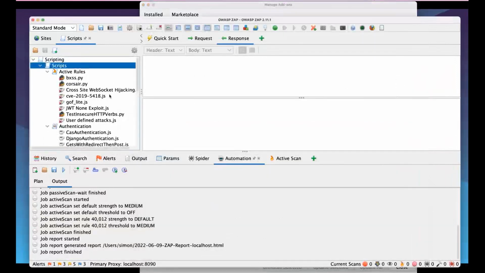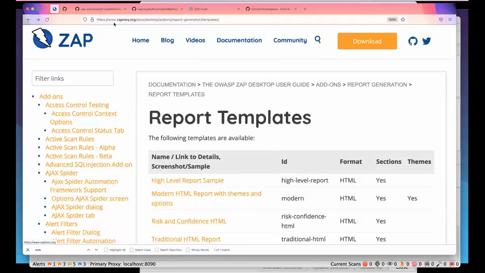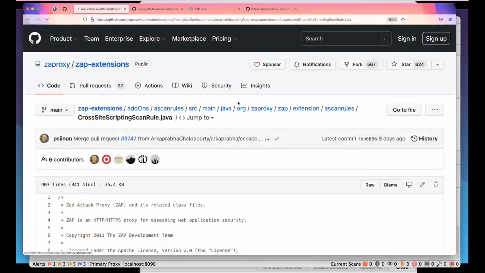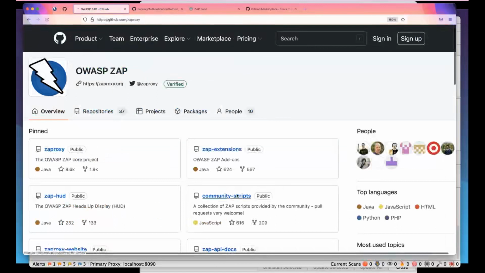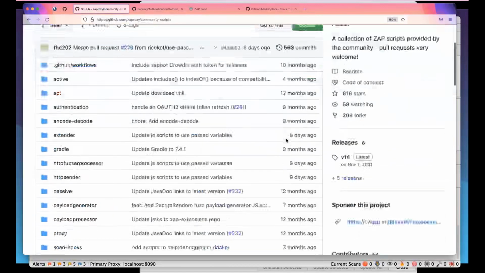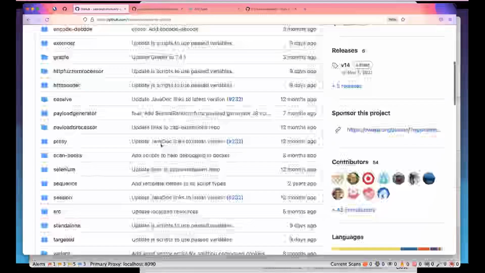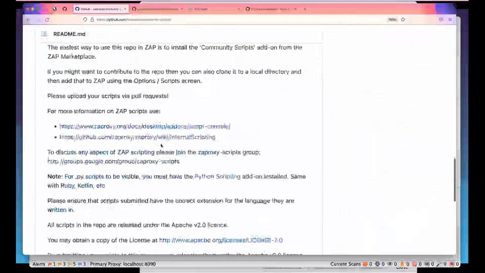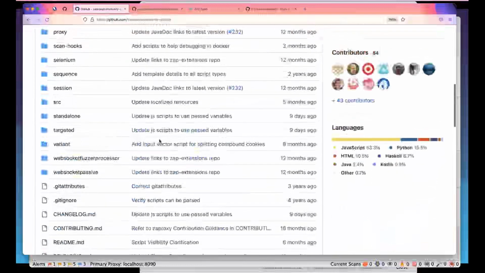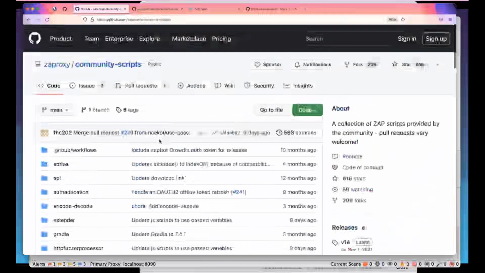So I've got some here, and there's actually a project for community scripts. There is a community scripts add-on. This has got a whole set of example scripts written by the community, and there is an add-on which just includes the community scripts.